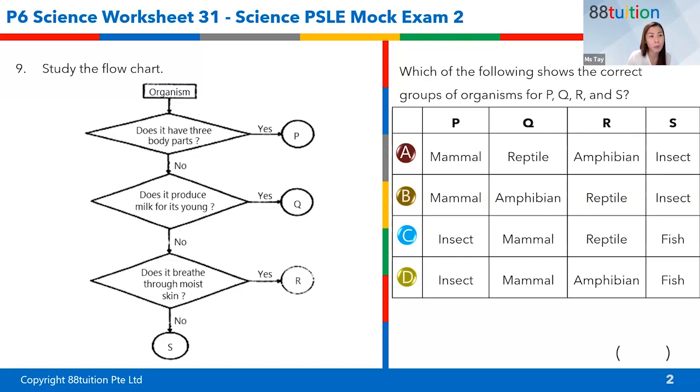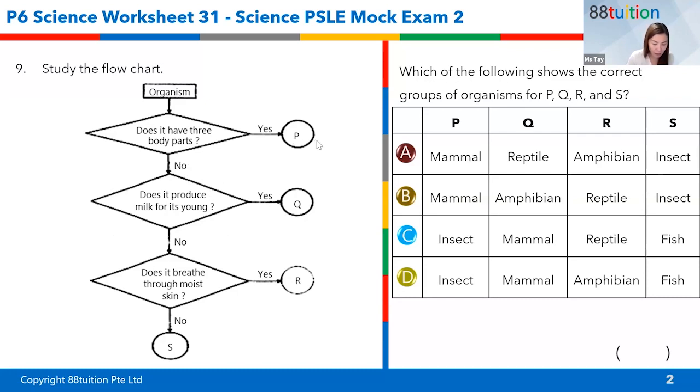Just before PSLE, we will have one day, which is on Monday. All P6 science students can attend revision. So it's 1.5 hours, we just go through all the topics quickly, and then we will pinpoint the areas of common errors, etc. And also a Q&A for everybody. That is the one I wanted to tell you about, but I will talk about it again later, at the end of the lesson. Okay, next one.